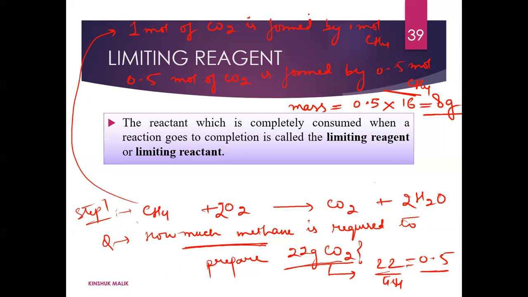Also, one thing you have to remember. Here in this example, we saw that if we wanted to find the amount of CO2, I gave you only the amount of CH4, the question we did before. Only the CH4 amount was given. So what if amounts of both the reactants are given in the question? Suppose I give you the amount of CH4 and also the amount of O2. According to which will you calculate, CH4 or oxygen? Can anyone tell me the idea?